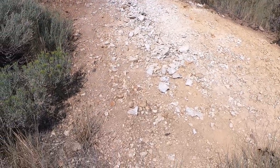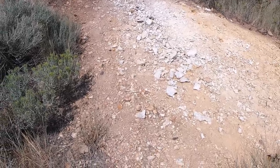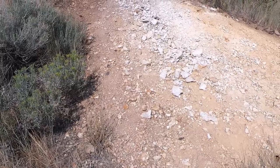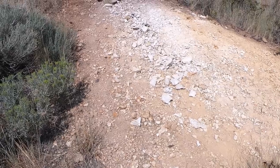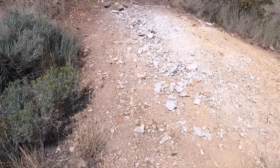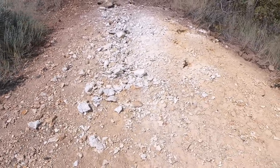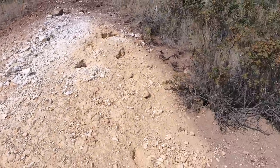Here's some of the ore out of the mine. Cinnabar is a beautiful dark red crystal — it's in this ore. You can see it under a microscope, or if you crush and pan it like gold you get a beautiful red line of little red crystals. The white color is actually barium — that's the tasty shake they have you drink before an internal X-ray because X-rays don't go through barium.